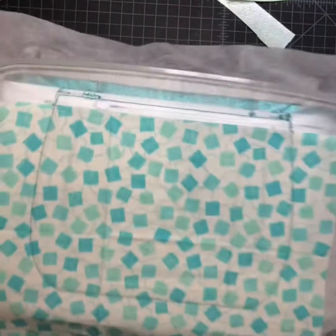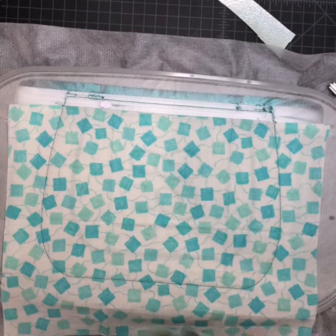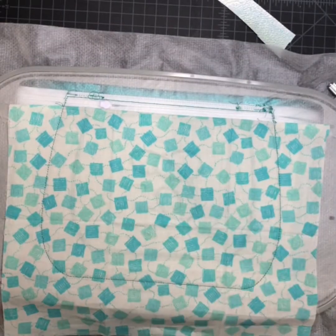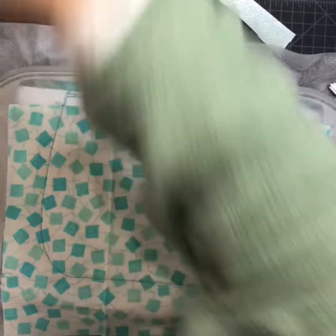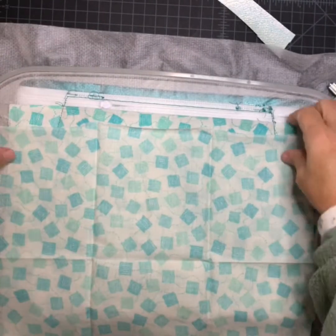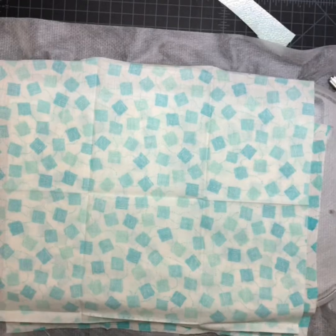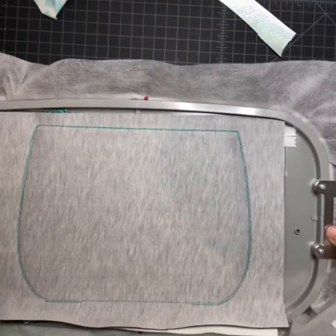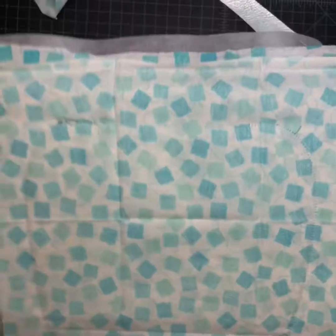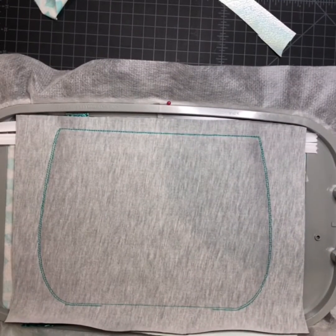Now I'm going to turn it over to the back, and I am going to take my other piece of lining, except I don't know where it is. Is this it? Oh, maybe. I'm going to take my other piece of lining and I am going to tape it over the whole back like this. Okay? And then I'll tack it down. Alrighty then, it's all stitched down. My lining's all tacked down. Now I'm going to take the tape off, take it out of the hoop and trim it.